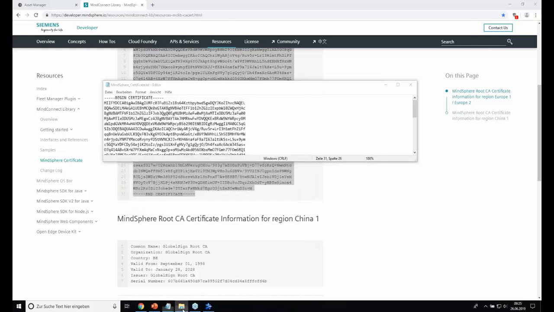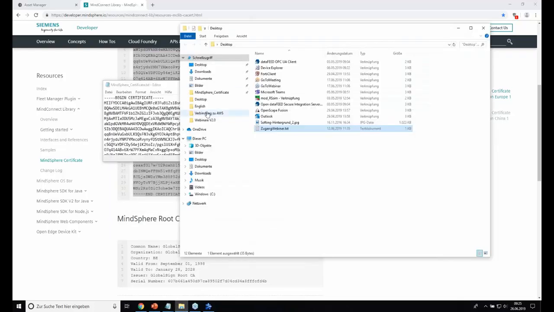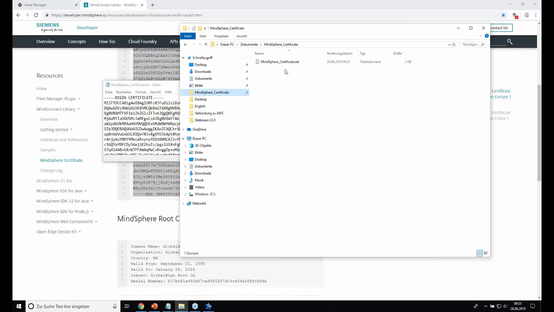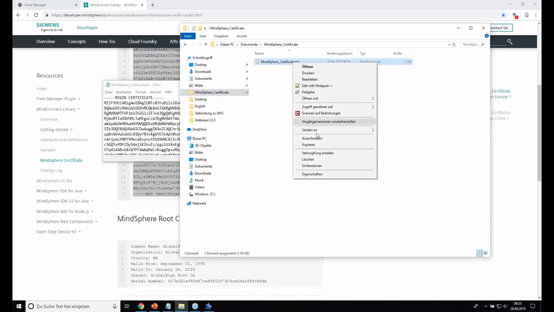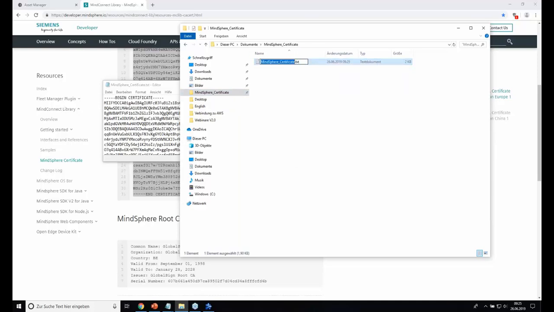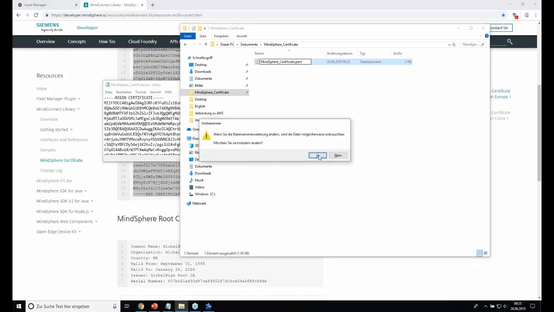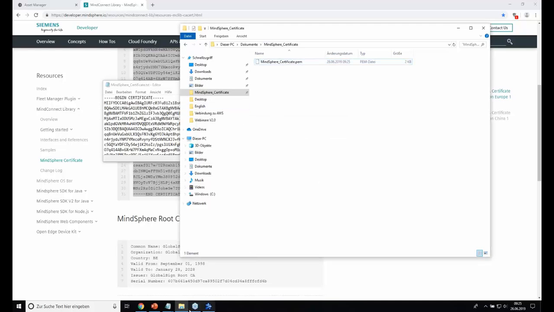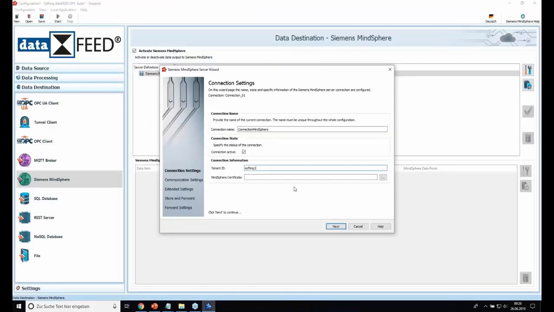And now, the dataFEED OPC Suite doesn't accept certificates in the TXT format, so I have to change that into a .pem file. That's okay. Okay, once I've done that, I can proceed with the configuration of the dataFEED OPC Suite.